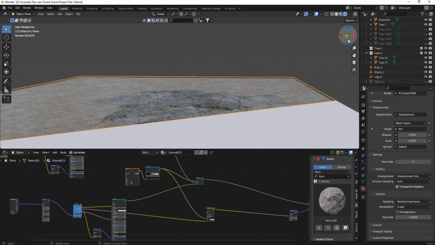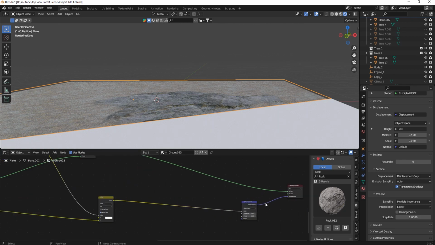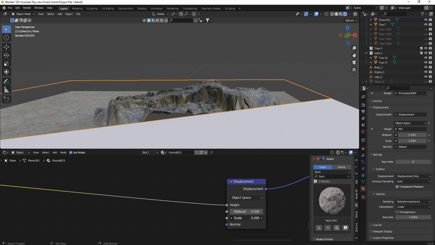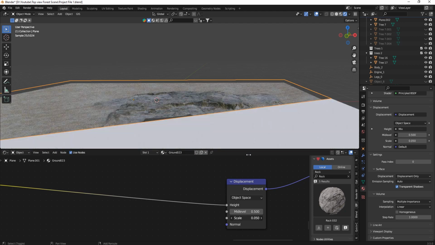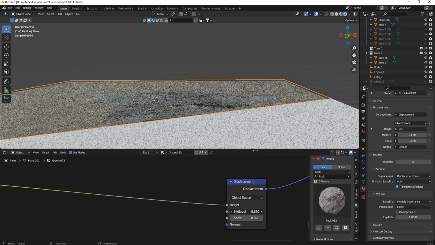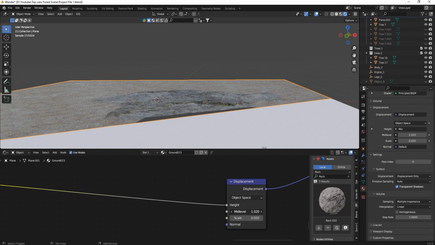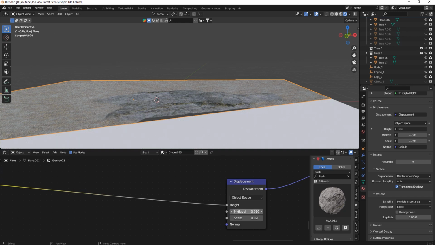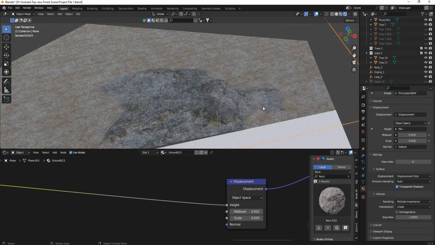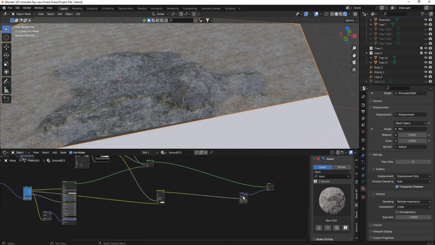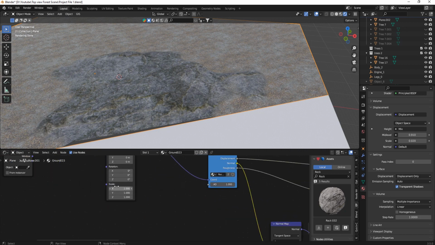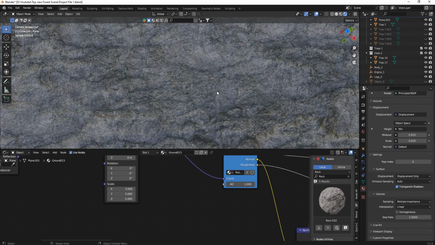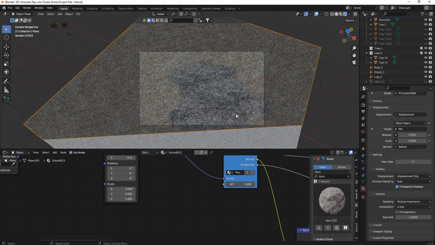As you can see, when I do that, only the middle part is going to be displaced. Only the middle part is going to have geometry, everything else is going to be flat. And then maybe 0.9 would be good, 0.91, something like this. So this is what we're getting. After this, maybe I can change this scale to 5, so that it will be good. So if I press 0 in camera mode, I think this is looking good.